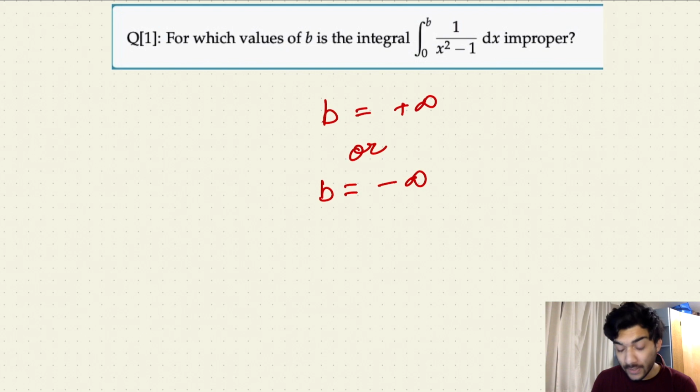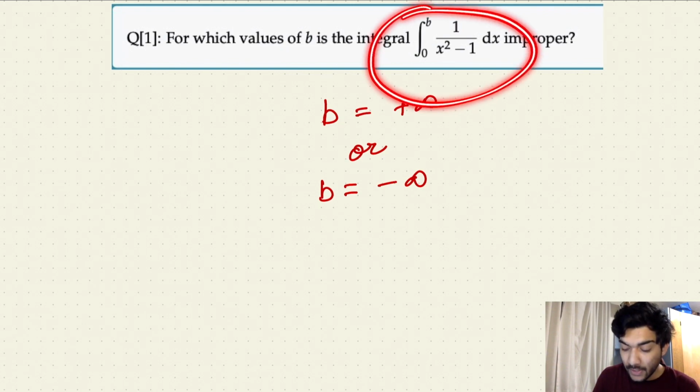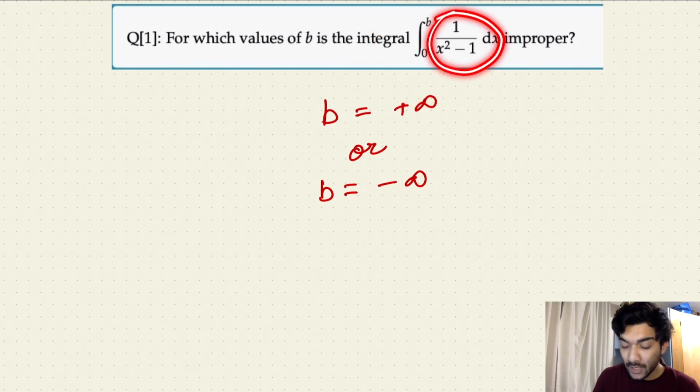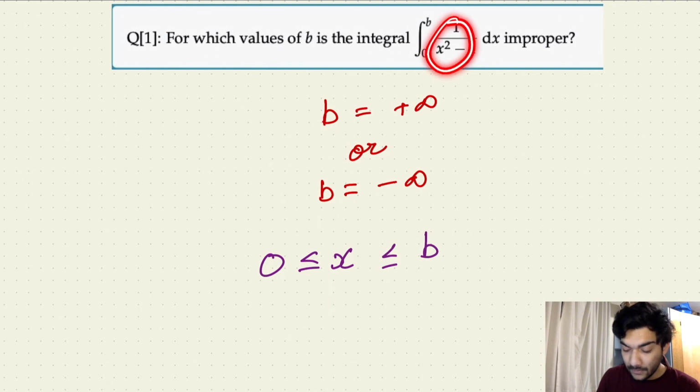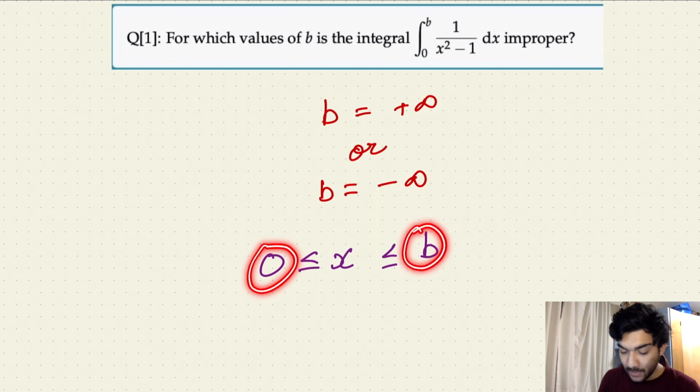And the second reason, which is more important than the first one: whenever you calculate a definite integral, for example, of this expression, you're basically calculating the area under the curve of this function from x equals 0 to x equals b, right? So x is varying from 0 to b, and you're calculating the area under the curve based on all the x values which lie in between 0 and b, right?